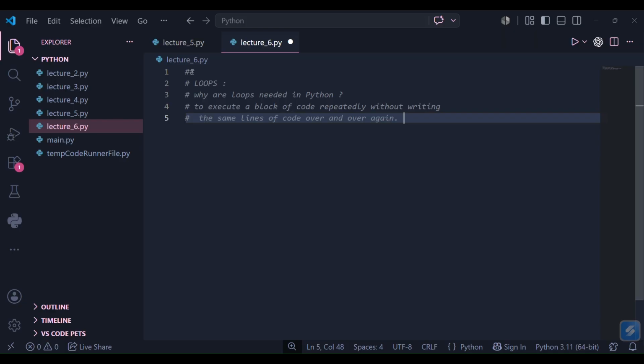Simply, why are loops needed? Suppose we have a block of code that we need to run again and again in a particular program. For that we need the loop. It increases the readability of the code and reduces the length of the code.